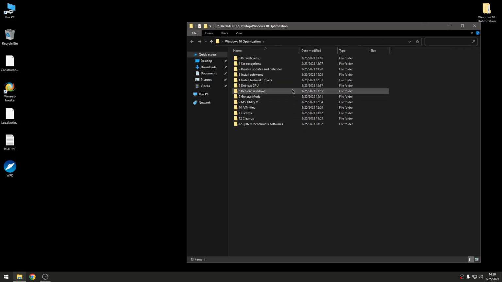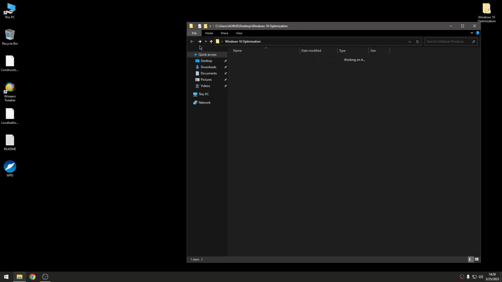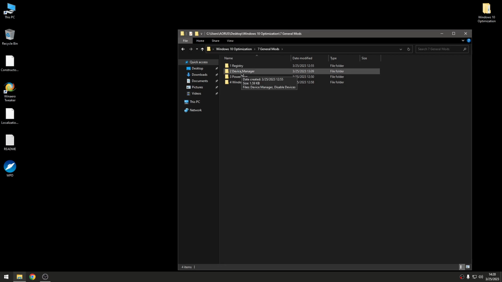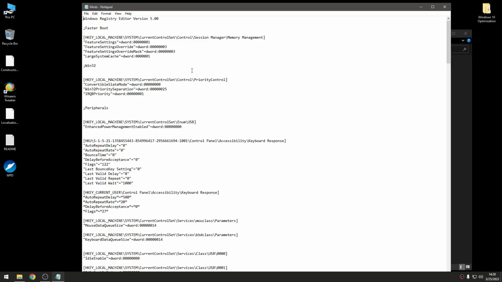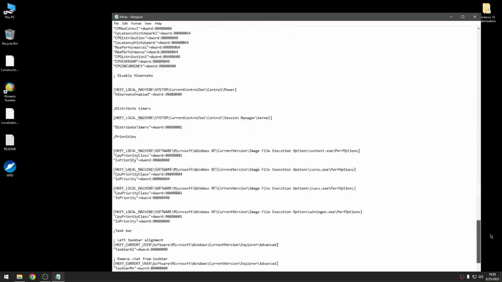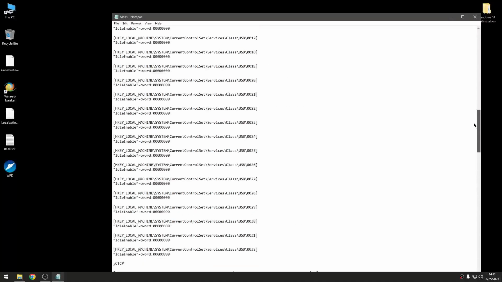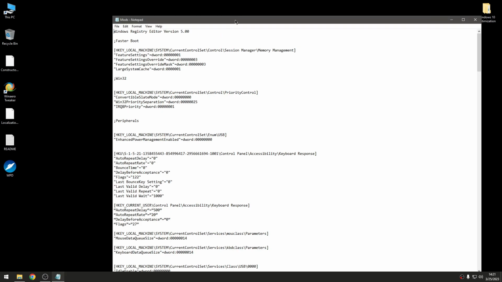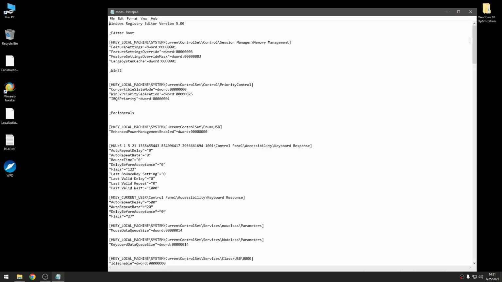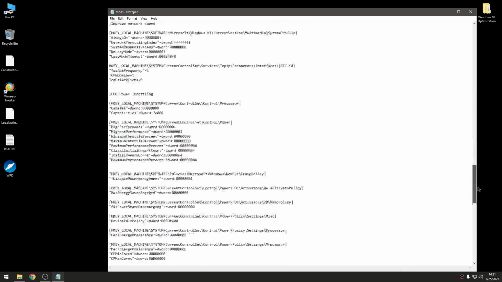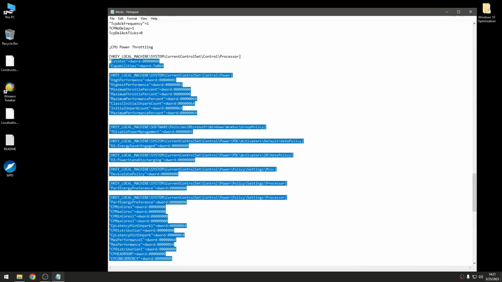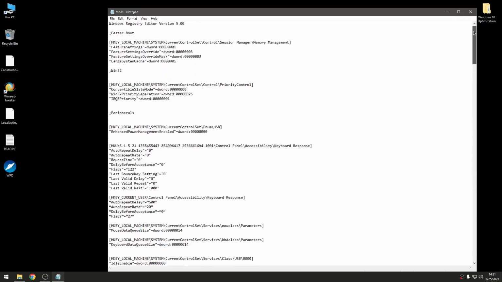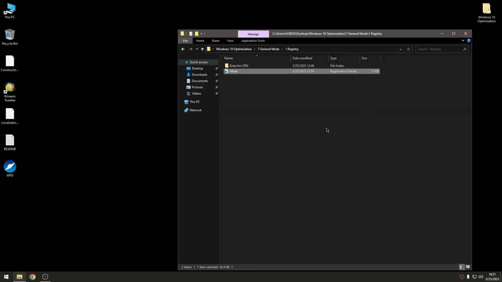And now we will continue with general mods. It's really important stuff. Okay, mods. I have some general registry changes that you will find useful. This will improve your performance. Basically, I have taken all the registry tweaks from my videos and added them here. These are the most important registry tweaks that I think have the biggest impact on performance. Okay, so you will run them. Okay, and next for CPU.